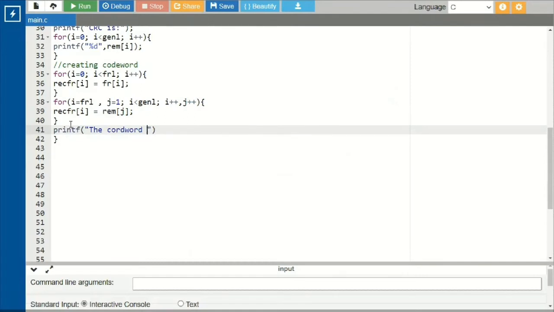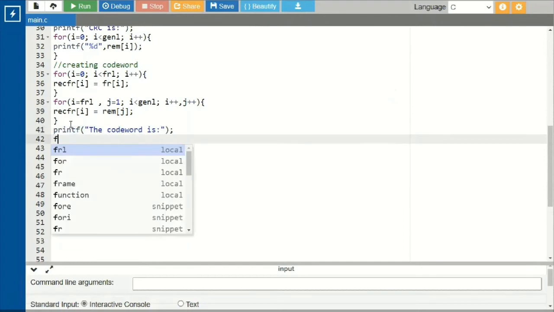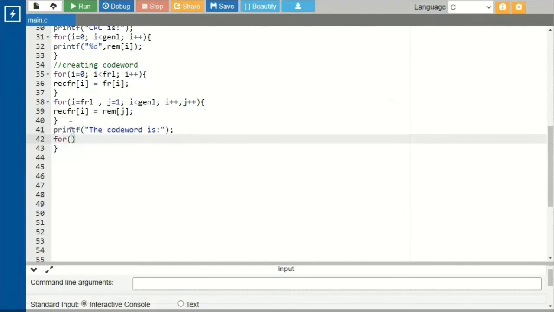So I want to print the code word on the screen. So the code word is, which is there in RECFR.